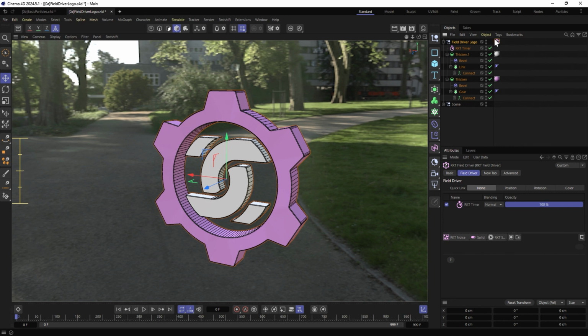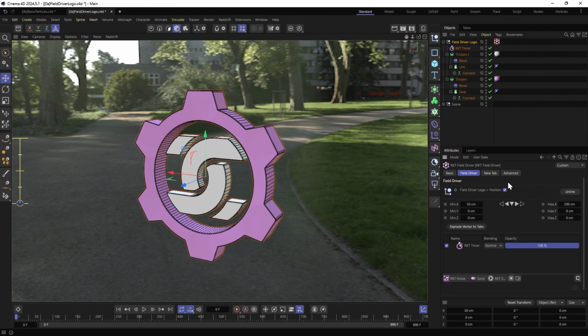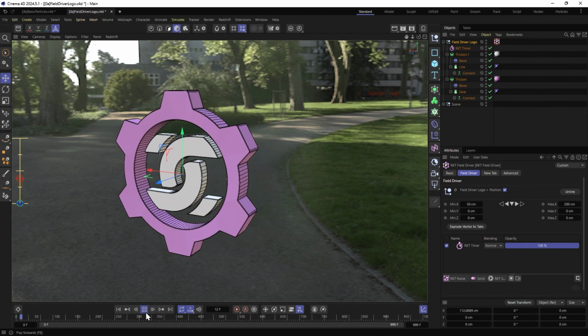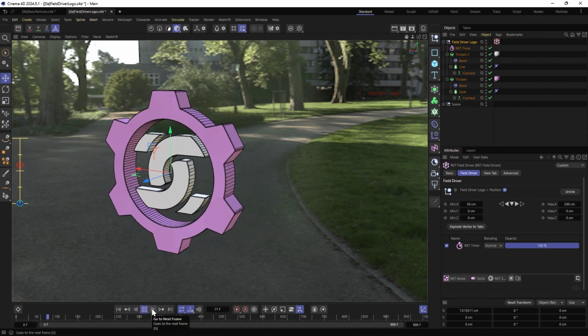Now, inside of the tag itself, you're going to see a couple different things. First of all, you'll see the quick link. And what this is going to enable you to do is automatically and very quickly link to the position, rotation, or color, the three most common things I think you might be driving. At least they're the most universal with all the different objects. So in this case, if I click position, immediately we'd create a tag, we said link to position, and now something moved. If I hit play in my timeline, we now have automatic animation.